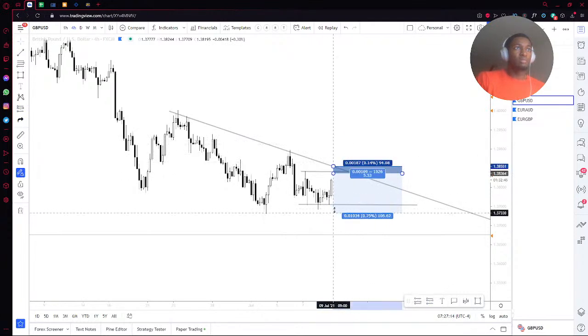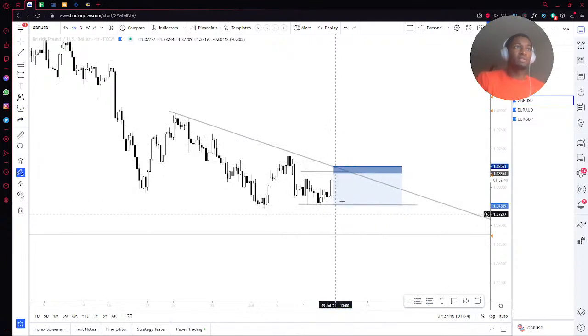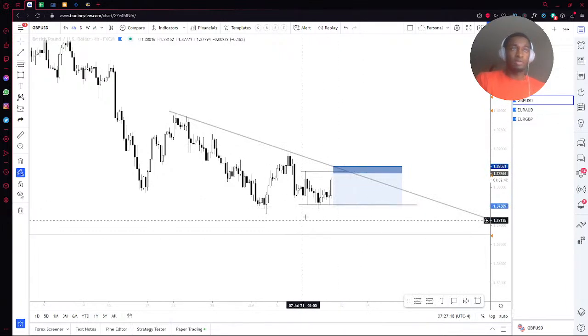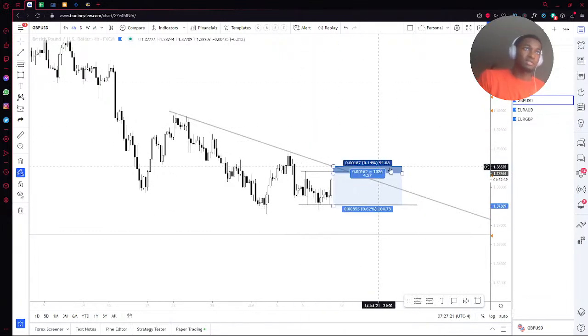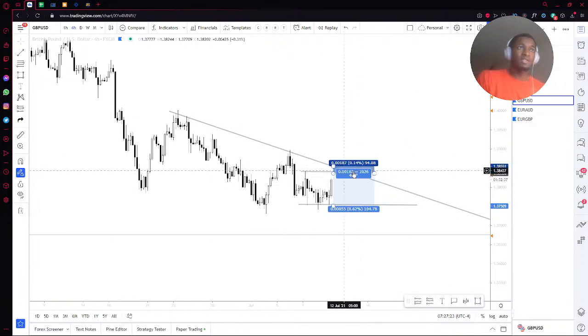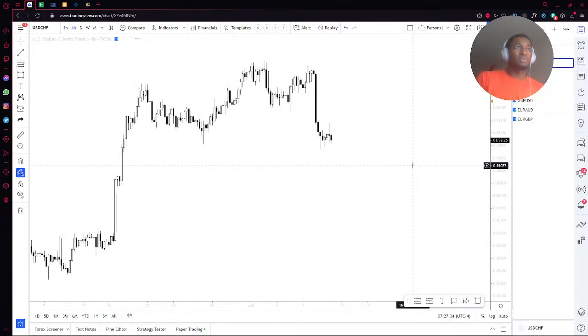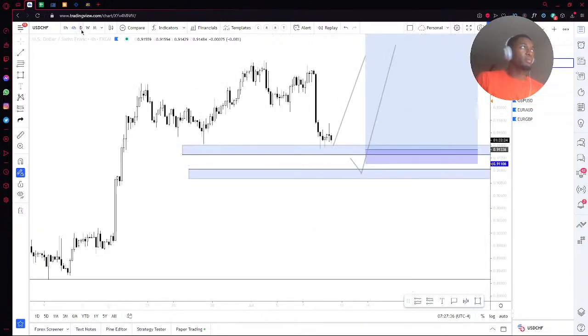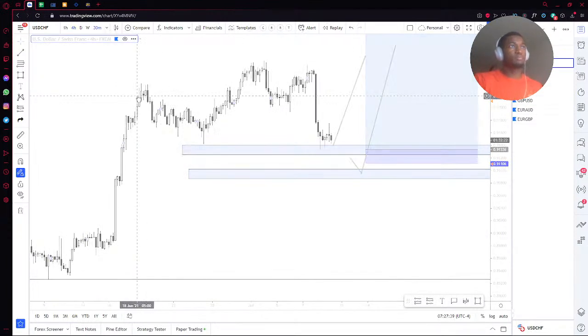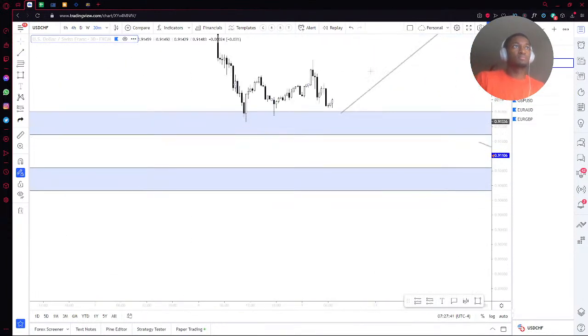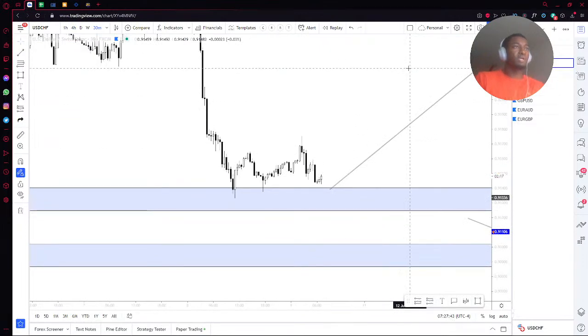Give me 20, about 4R. If I get 4R there, I'll stop there. I won't go all the way down to that demand zone. That's actually a pretty nice move, but obviously that's estimated. I have to be more exact with the stop loss as price gets there. I won't really know until price gets there either. If this has aggressively moved up, that means I need to be looking at dollar Swiss, or at least check it for my buy entry, which it hasn't come yet. We got plenty of time.